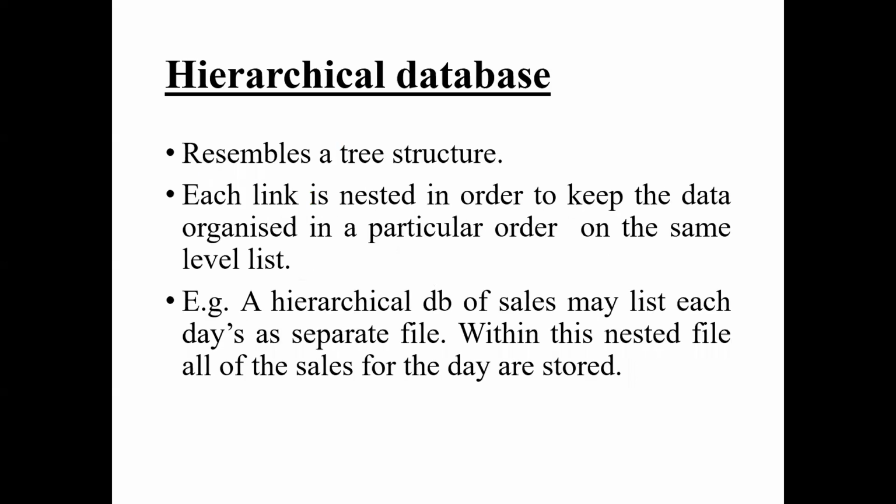Next is the hierarchical one. As the name itself suggests, there will be a hierarchy. It resembles a tree-like structure. Each link is nested in order to keep the data organized, in a particular order on the same level. For example, when we store things, we make a folder. We give the folder a name, then we make another folder inside it.